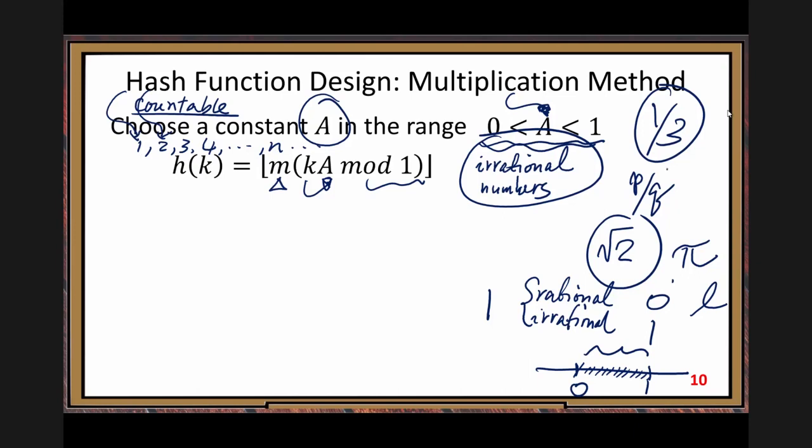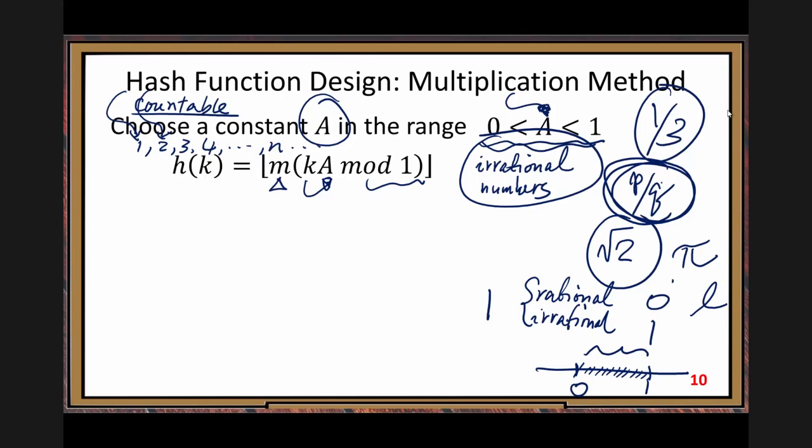Because rational numbers can be represented as P over Q, with P and Q integers, numerator and denominator. So people can design a strategy to assign a number to each one: the first number, second number, and so on, to cover all P over Q using natural numbers. That means countable. But irrational numbers are uncountable.